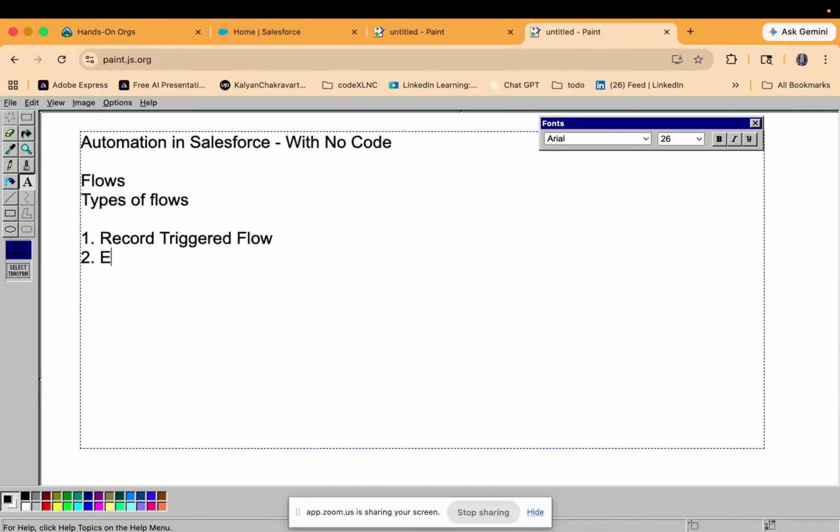We'll see how to send emails, how to create records automatically, record creation, updation, and even whether we can delete or not.